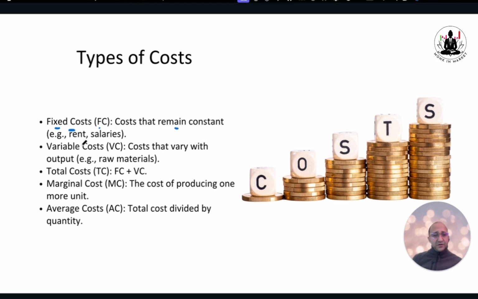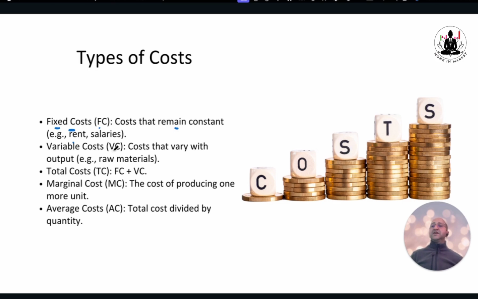Then comes rent, which for businesses could be a fixed cost as well. Say you have started a restaurant, and that is not your building. You have to pay the rent for the restaurant. Maybe you have hired a space, or started a factory on rent, so you have to pay the rent. Even if you are doing manufacturing or not, that rent part you have to pay. It's fixed. You have to give it every month. It's recurrent, right?